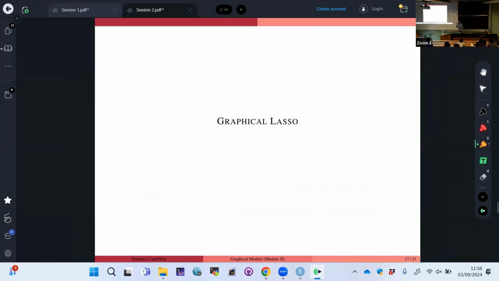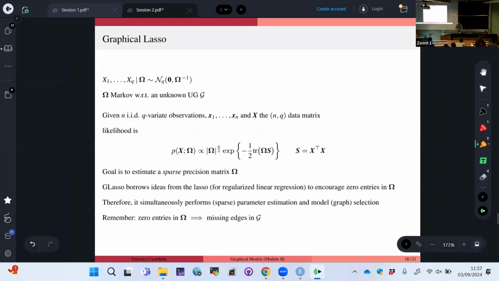So finally, let's move to the graphical lasso method, which is the one that I want to discuss for undirected graph estimation. I think that you are more or less all familiar with the lasso method for regularized linear model selection, right? Here the idea is very similar, and in particular, we would like to encourage some sparsity.